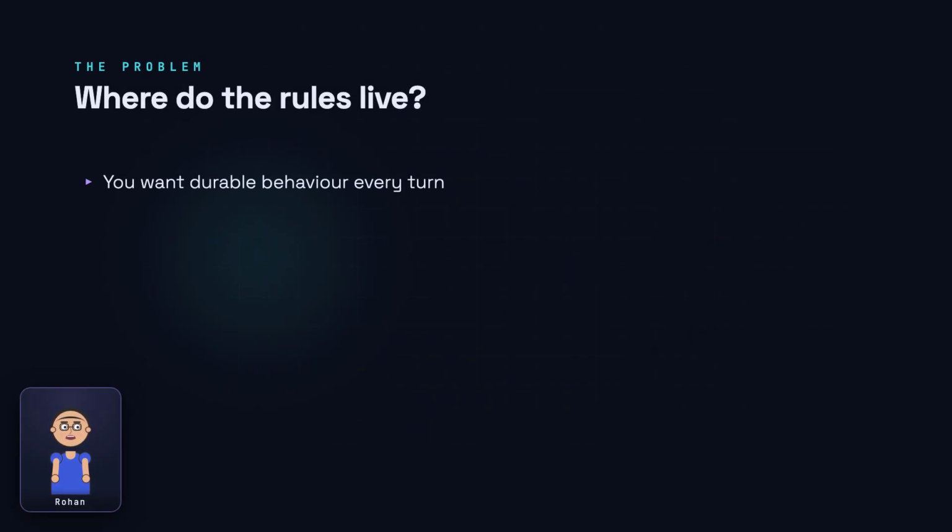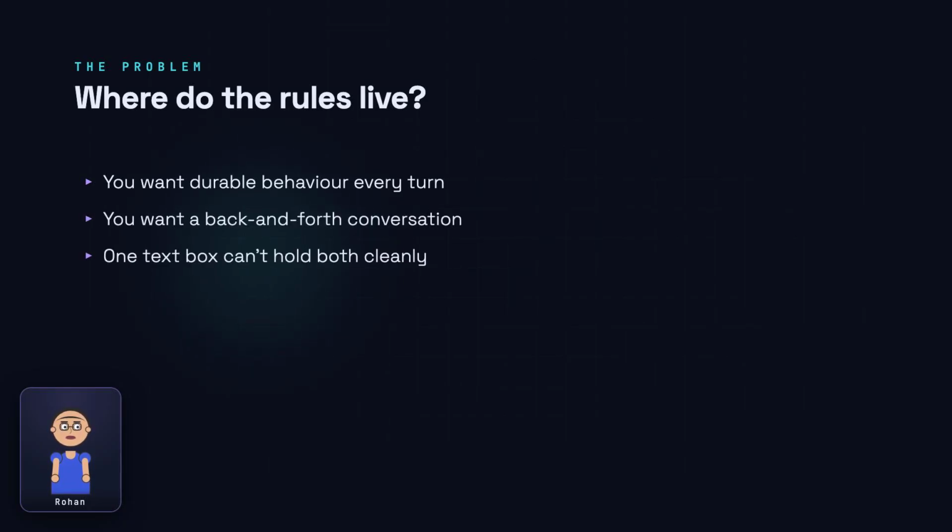Imagine you're building a support bot. You need standing rules: stay polite, only answer billing questions. And you also need the actual conversation with the user. If you jam all of that into one string, the model can't tell your rules apart from the user's words. Roles solve exactly this problem.